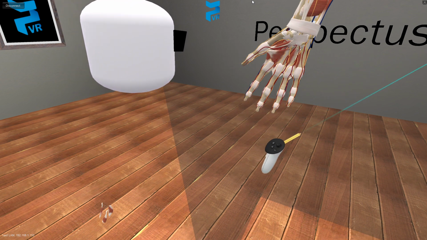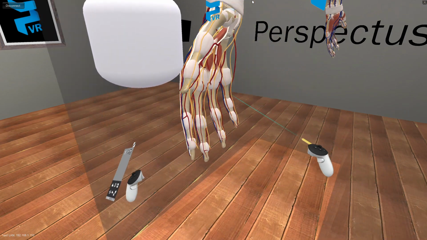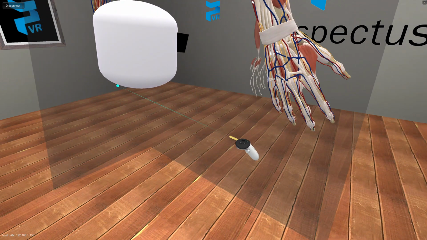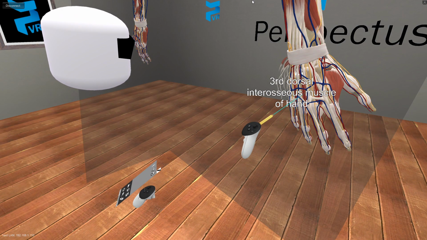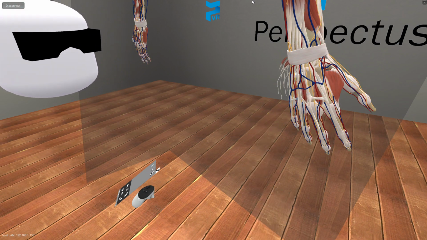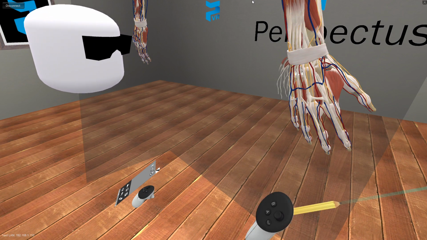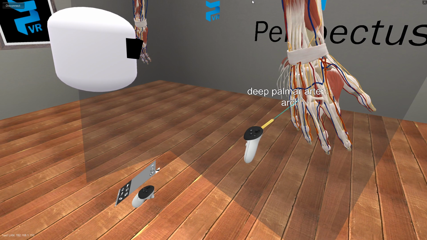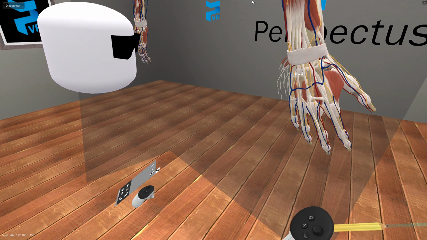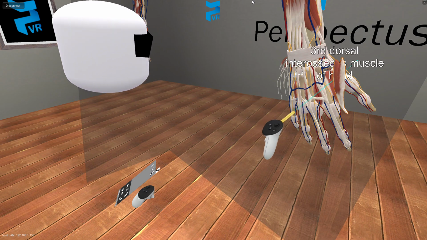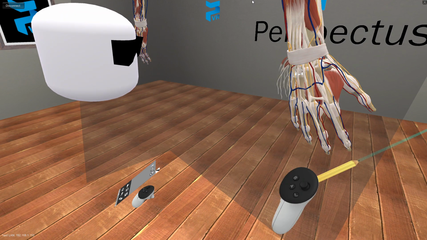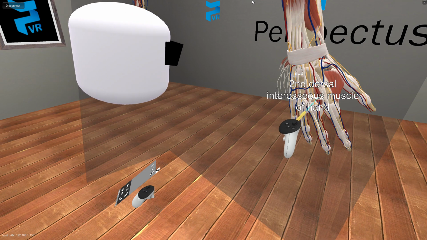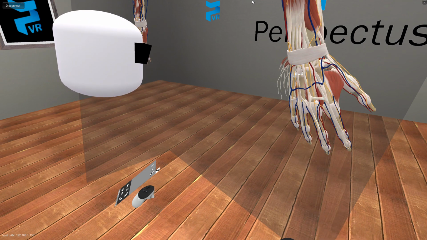Now, if we spin the donor around and look at a posterior aspect, we can see a similar presentation again. We've got a venous collection, we've got arteries, and then we can see our interossei muscles that we were just looking at from the anterior side.